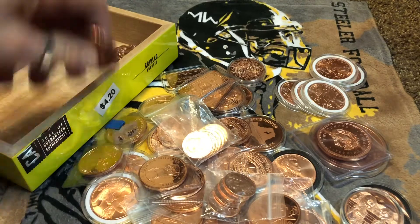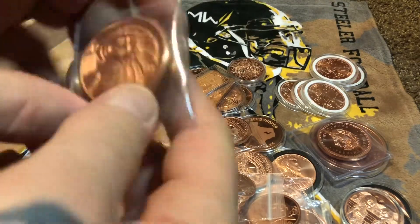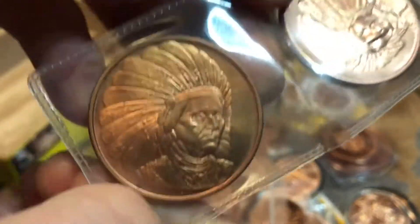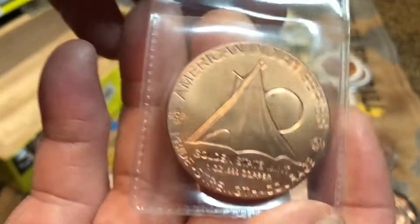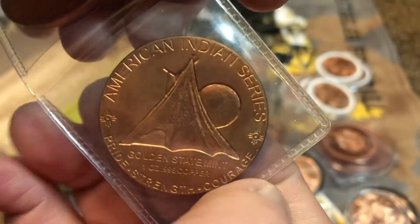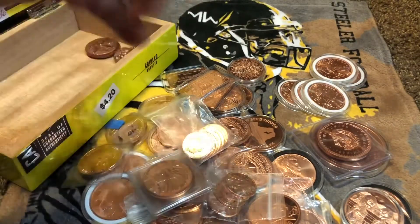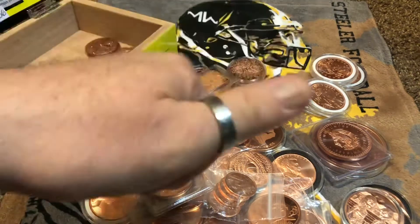Make sure you guys take care, stay safe. Oh — two more I didn't show you: the Indians! You made it this far, so you've got to see the two Indians. These are pretty much the coolest ones in the whole bunch — seriously — because watch when I flip them over: those backs are amazing. These should be a collector's item — they do such a nice job. One's a little more toned than the other. American Indian series — yes, these are very very cool. If you made it this far, take care, stay safe. Please go out and do something nice for someone — keep on stacking!